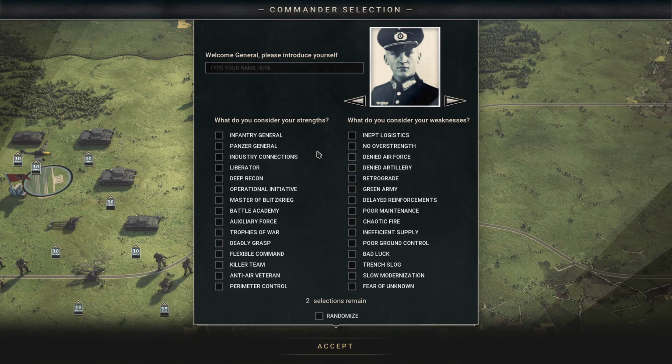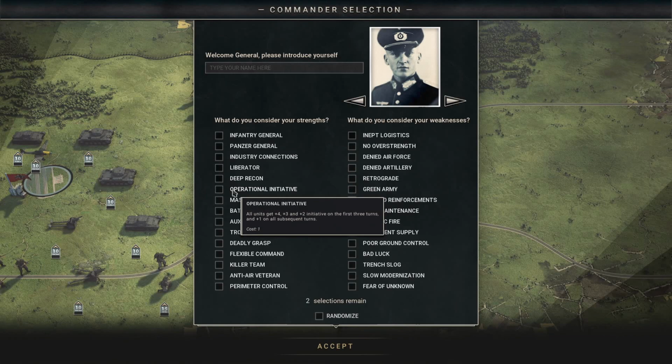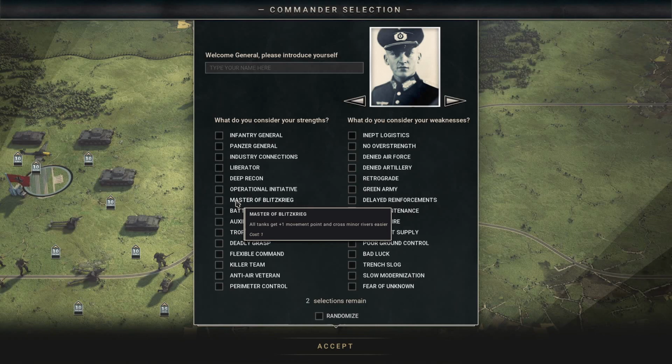A Liberator, plus 50% prestige for capturing flags. A little bit weird, Liberator as the Germans. Deep Recon, map around all primary objectives is permanently revealed. Plus 5% accuracy bonus from all recon units, okay. Operational Initiative, all units get plus 3, 4, 3, and 2 initiative for the first 3 turns. Master of Blitzkrieg, all tanks get plus 1 movement point and cross minor rivers easier. That sounds quite nice.